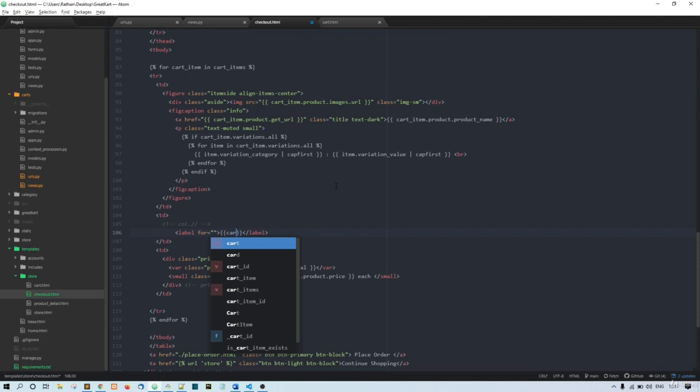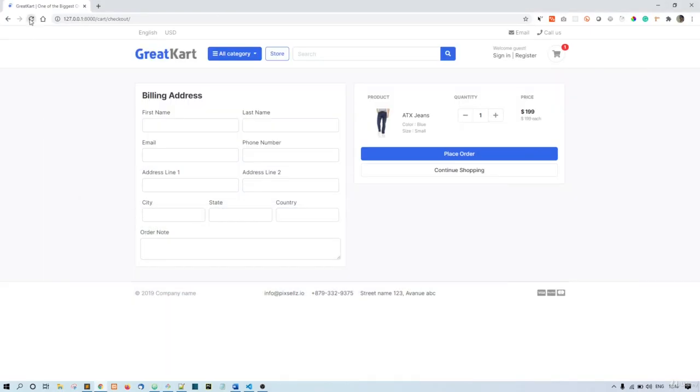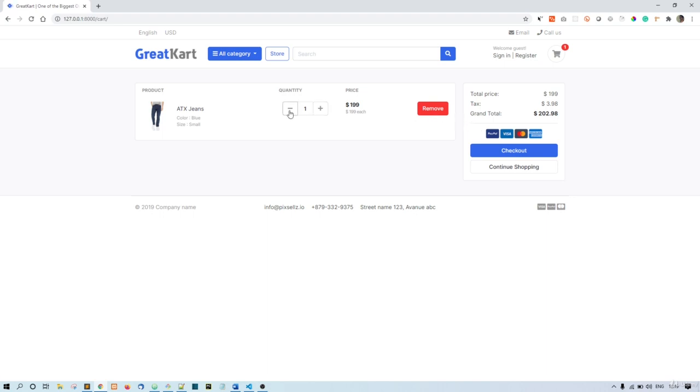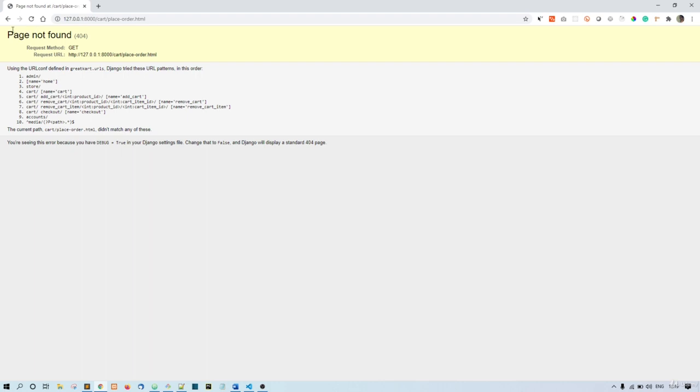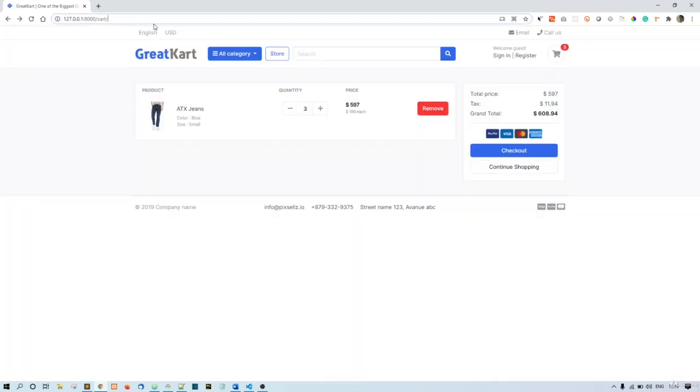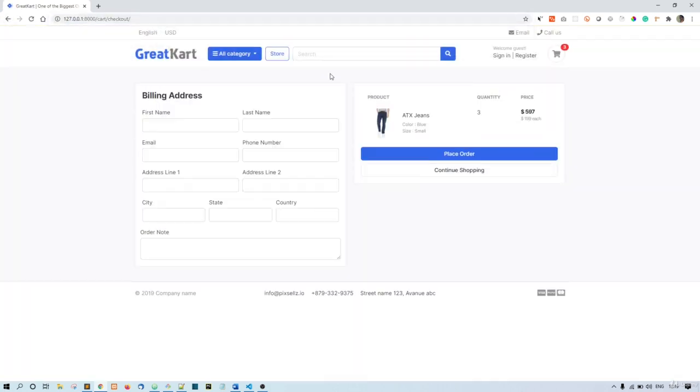This is inside a cart item, right? Cart item dot quantity. So this is how it looks, and this is actually dynamic. Currently we have only one cart item, so that's why it is showing 1, and if I have 2, 3, then I go to checkout. This checkout is not working yet, so now we have 3 quantity. The same way I'll just fix this one.